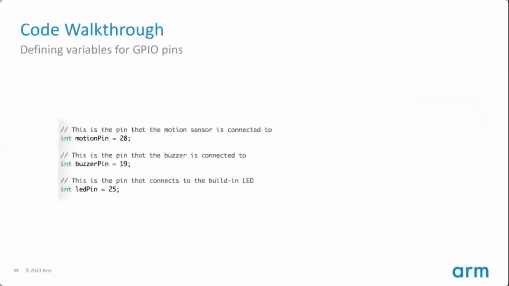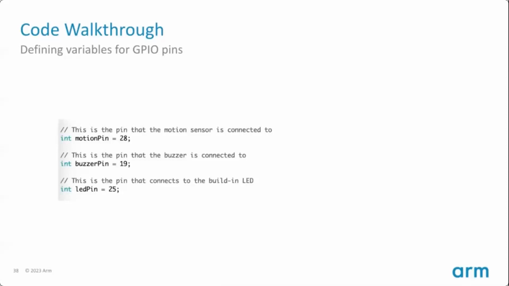All right, now let's go look at the code itself. At the very top of the code file, you're going to see that we're setting 3 variables, and these are going to hold the numbers of the GPIO pins that we connected up earlier. Again, these are just variables, so it doesn't really matter what the name is. It's just there so that we can refer to it by name further in the program instead of by number, because we are going to be using it a lot.